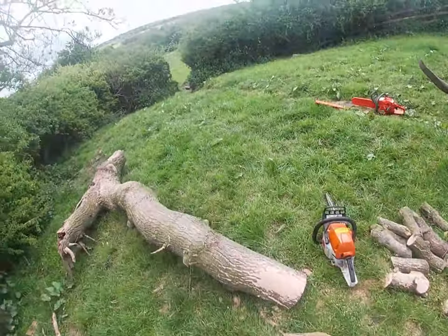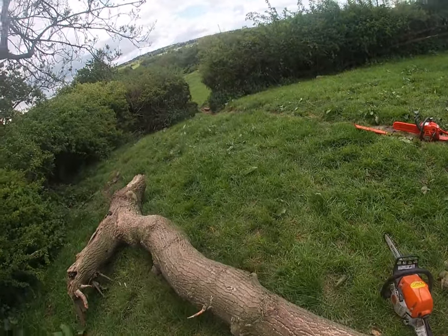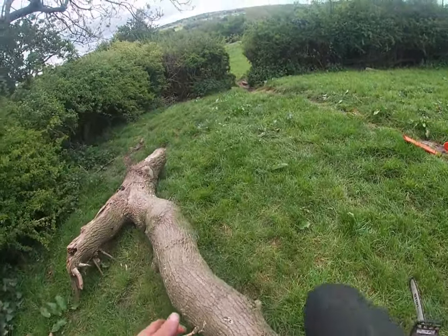So these I'm just going to chuck in the hedge, out of the road. We'll see what these are like. Now, deciding where to cut it. Don't want to get the chainsaw stuck.